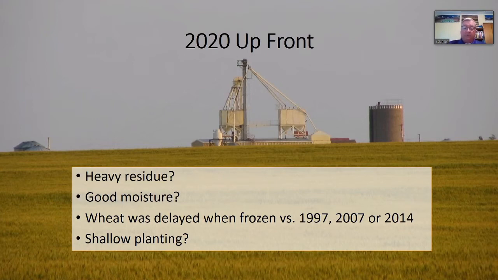The wheat was, with that later planting dates that we have now, we didn't see the wheat developed as far along as it had been in some of those other 3 years. Dr. Fritz talked about the differences in comparing one year to the next. There were a lot of similarities. There were a lot of differences too. And I think part of that has been our change in cropping system.